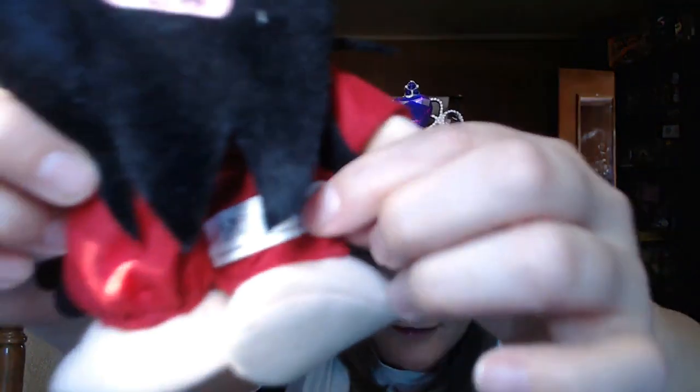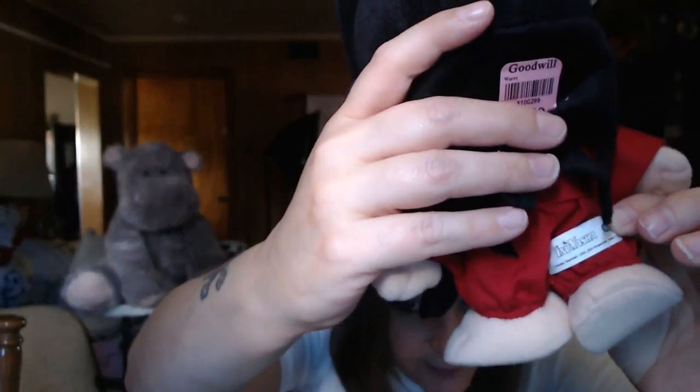If you look at their tag — there you go — Inuyasha. They're official plushies from the anime Inuyasha, and they're all in really good shape. I don't know the characters from Inuyasha. The only memory I have of Inuyasha was my kids watching it, and I felt like all anybody ever did on that show was yell each other's names. There's the third one. I just remember hearing 'Inuyasha! Inuyasha! Inuyasha!' So I never really got into that one. I'll have to look them up and comp them, but I'm really tickled pink — I think those were really good finds.